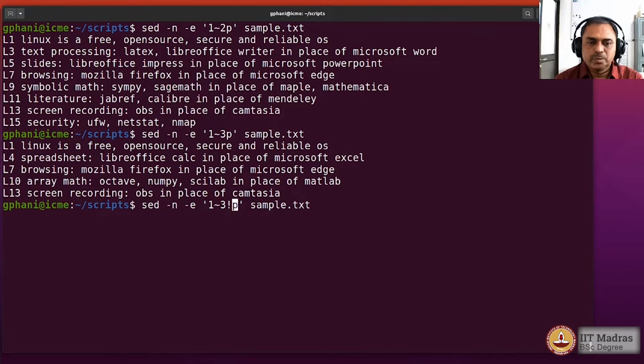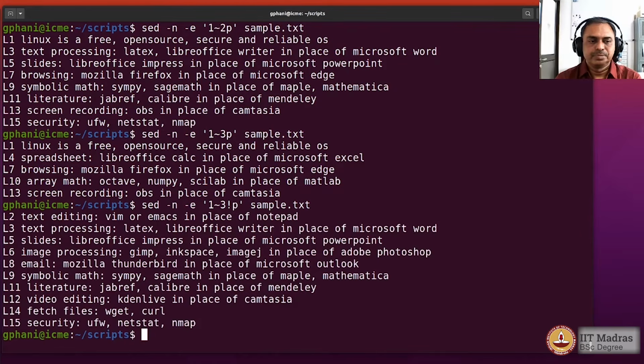You could also give a negation here, and you would see that the remaining lines would then be printed. So you could choose to print or not every nth line as a hopping. Sometimes this is useful in skipping some of the lines from an input stream which contains numbers. So you have a spreadsheet of, let us say, 1,000,000 numbers, and you want to sample every second or every third line for further processing. So you could use this kind of a command for such filtering.